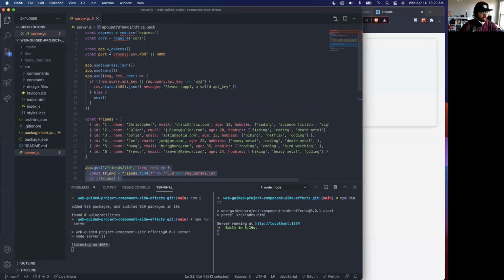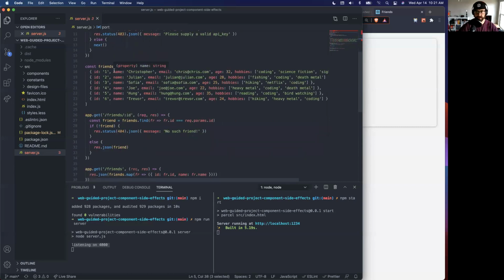So this app comes in here from Express. So this is an Express application that's being run. And then you can see that it's going to be run on port 4000 or whatever available port is working. This will open up to whatever port if you have one running, or it'll run on port 4000. So just be aware of what's going on in here, because this is where we're going to be getting our data from today. We're going to be making a local call to our own server.